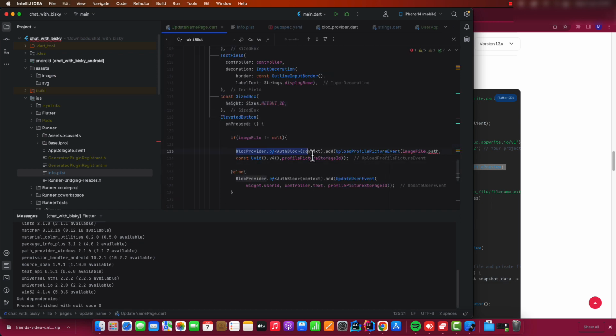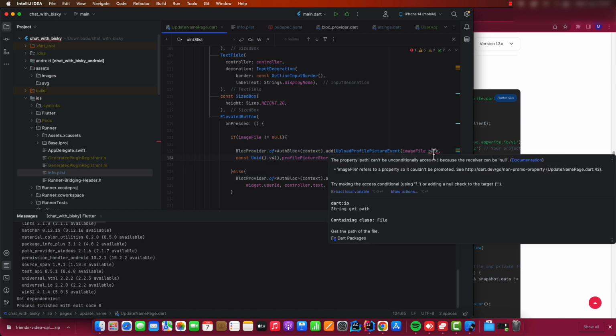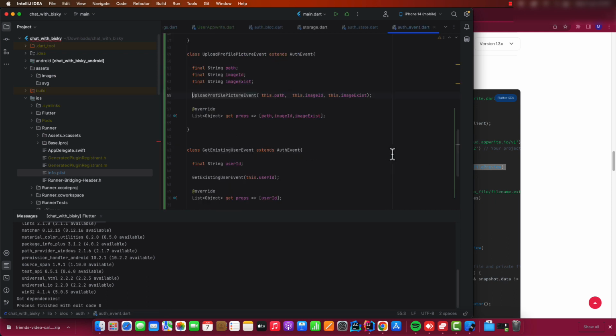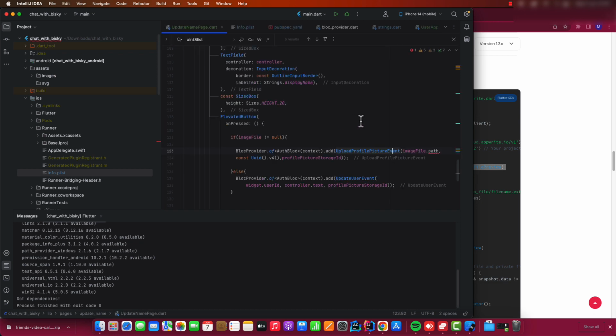So if we call this event with the path here, we know it's not empty. You can get this: we know it's not empty because we are checking this condition here.